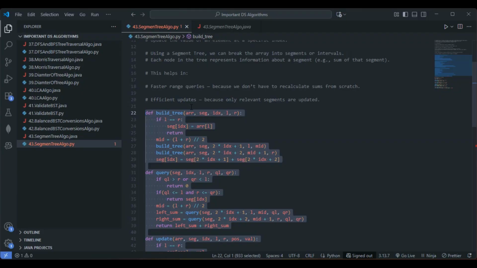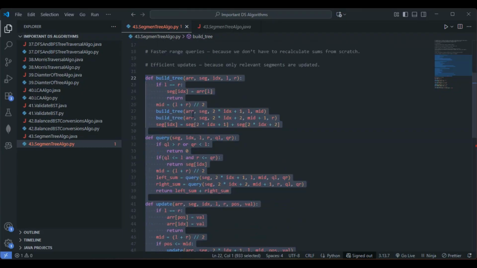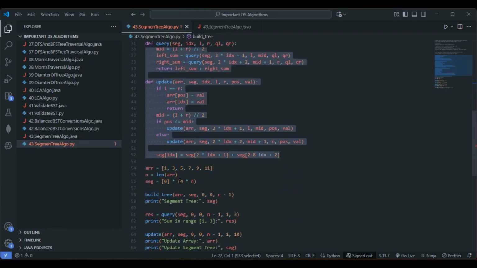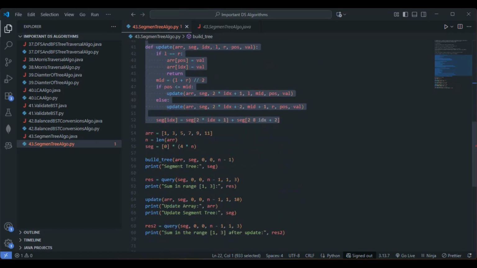So for this one, segment tree or the Fenwick tree, usually we go with this one itself, a build tree, query as well as the update. Updation is not required in this one basically. Usually when updation is not required, we'll be going with the Fenwick tree, right? So for this segment tree, we have written build tree, query as well as the update. These methods are the functions basically, right? Now we have written the complete code, we have the idea on it.